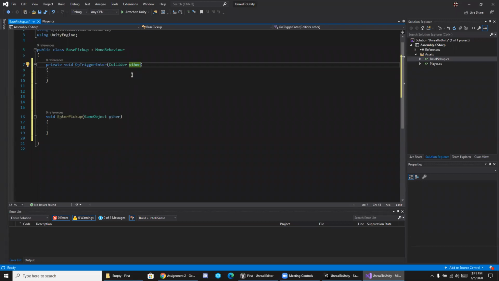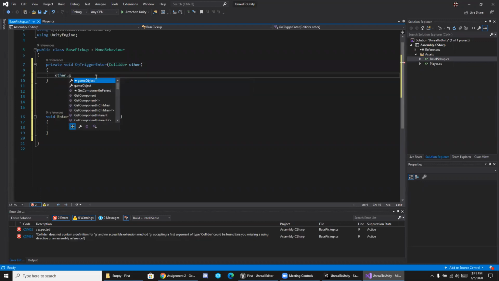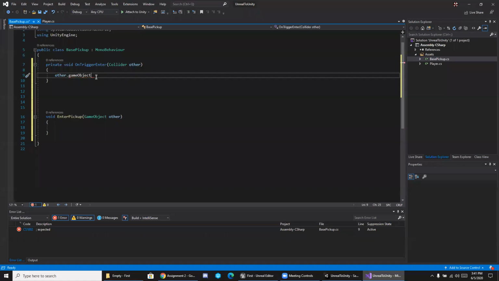We're passed in that other thing that it's colliding with, and from other, we can get the actual game object that it's colliding with.